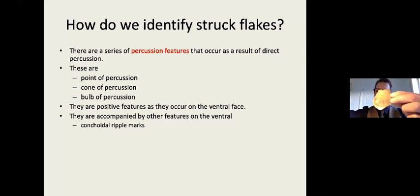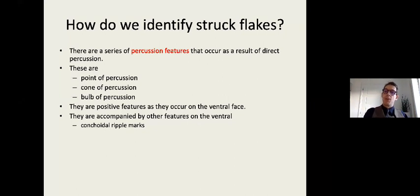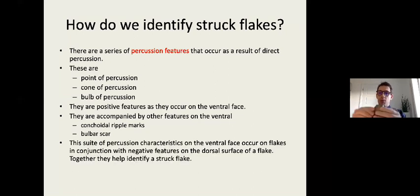Sorry, my lamp is not very well weighted, so I'll try to hold it with one hand and point out the conchoidal ripple marks with my baby finger there. You can see a really nice ripple mark there. And just like the stone that goes into the pond, the ripple mark will tell you where that point of percussion was. So conchoidal ripple marks are really useful on fine-grained raw materials like flint to identify whether you've got something that's humanly struck. You also have what's called a bulbar scar, which is effectively, sorry, if I just remove this light, you can see that bulbar scar is what my thumb is just covering there. Okay, but I'll show you a diagram in a moment and some other examples.